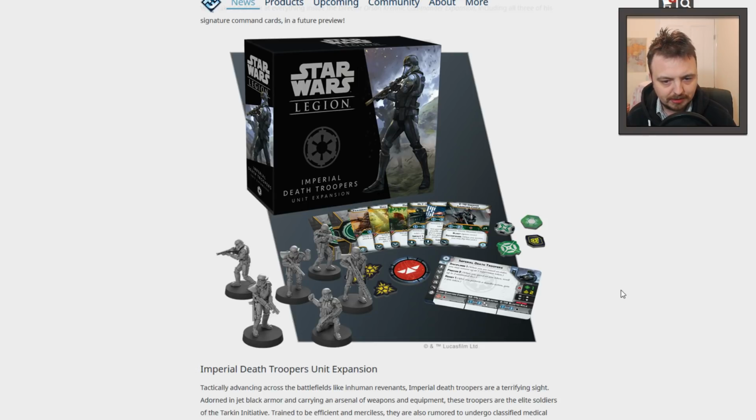Discipline 1, I think that means you can get rid of 1 suppression without rolling as well. I think that's what that is. I thought that was PS2 for a minute, and I was like, what? It's actually Precise 2. So you get to reroll 2 extra dice if you aim. So if you aim, you actually get to reroll 4 dice.